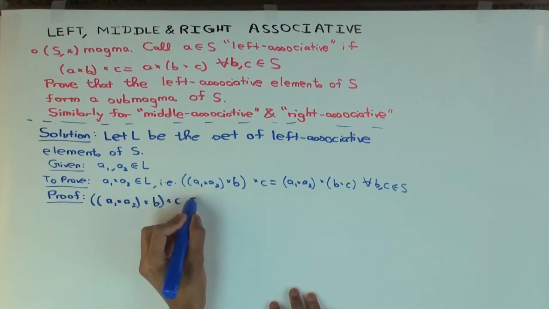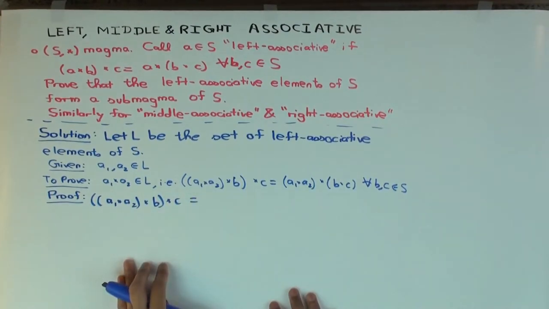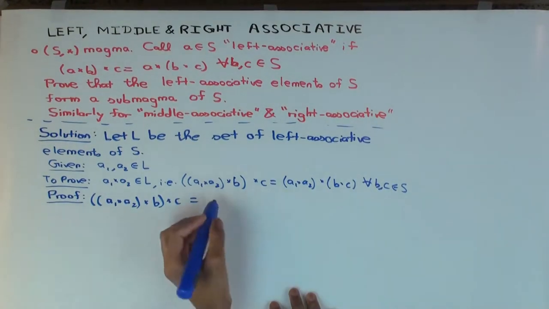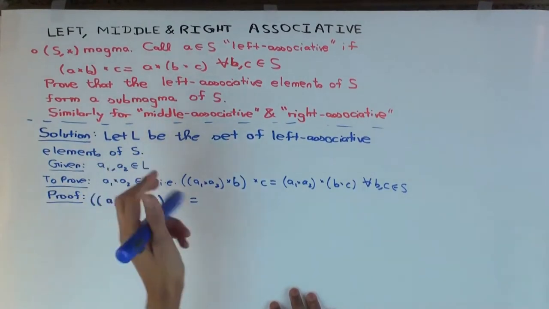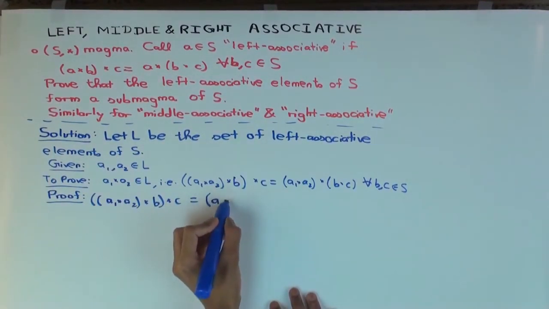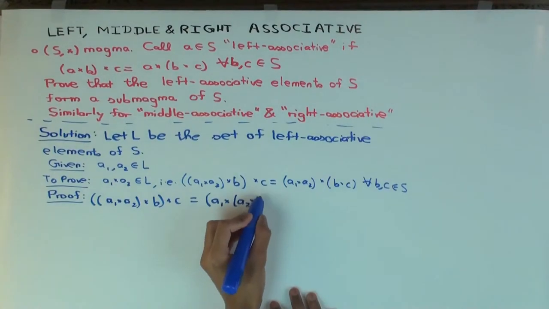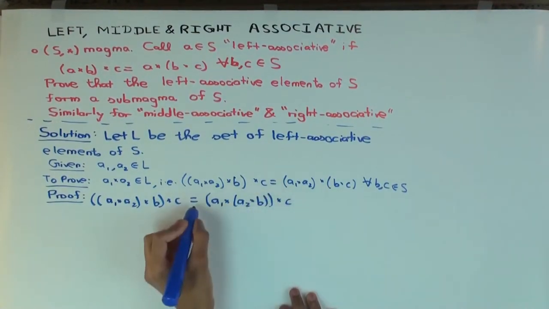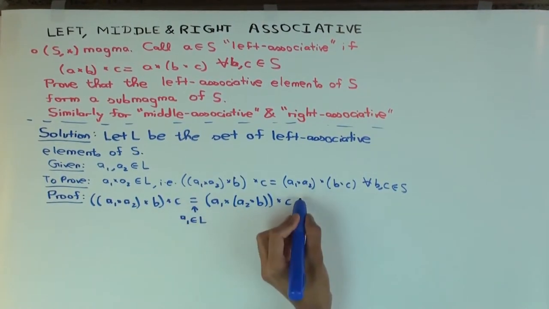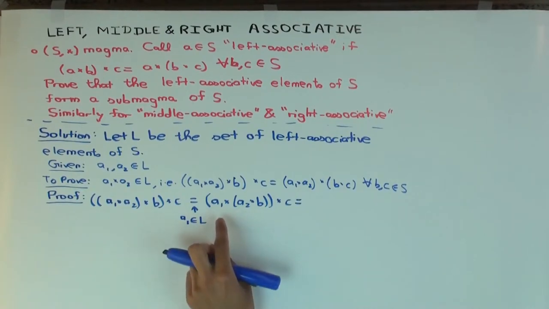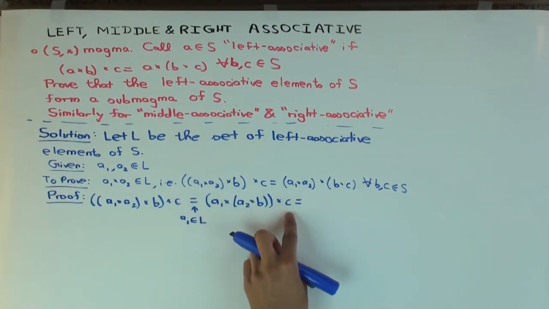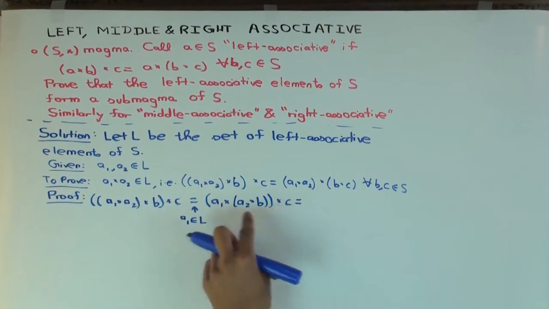What do we use first? Just tell me the triple on which you are using associativity first. The first three. And that's okay because the first one is A1, which is left associative. So you can definitely do the first three. So A1 left associative, using A1 as an L. Now what? The A2, B, C. You cannot do A2, B and C because A2 is not known to be left associative. So you want to do this, this, and this.